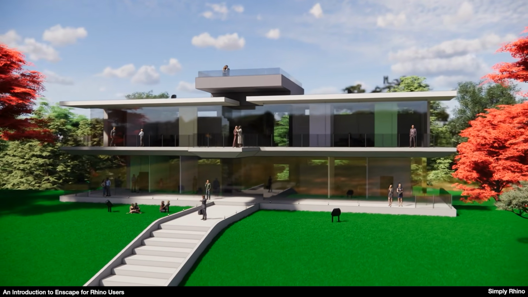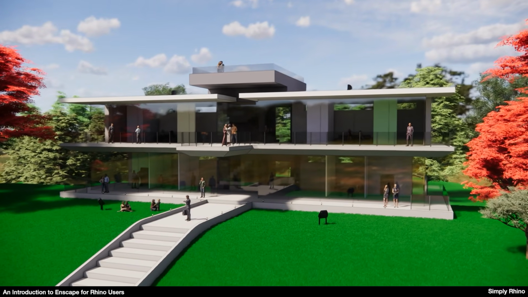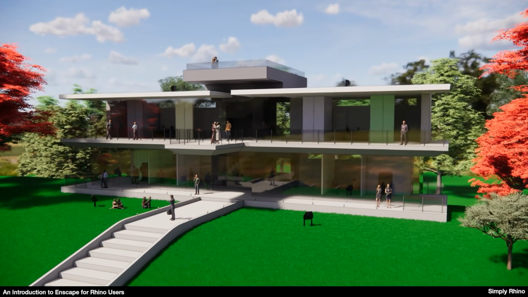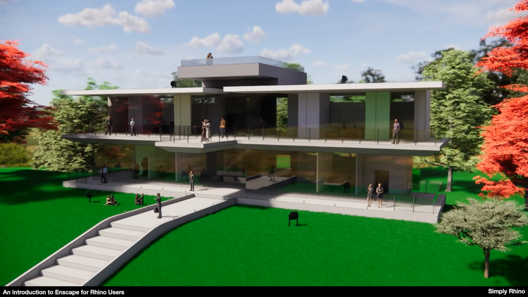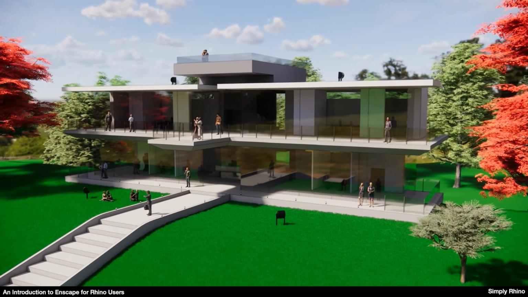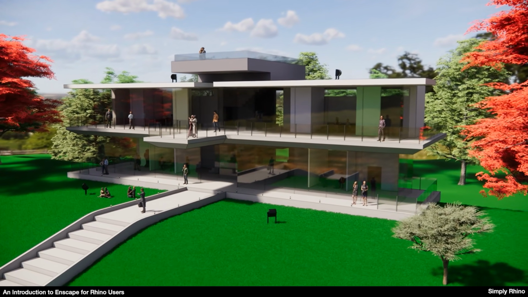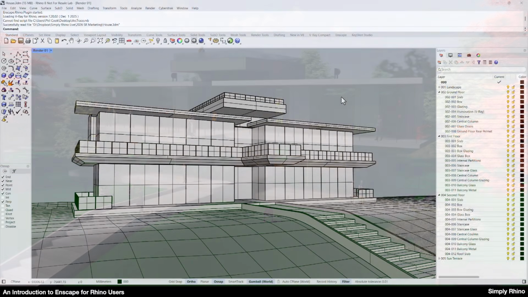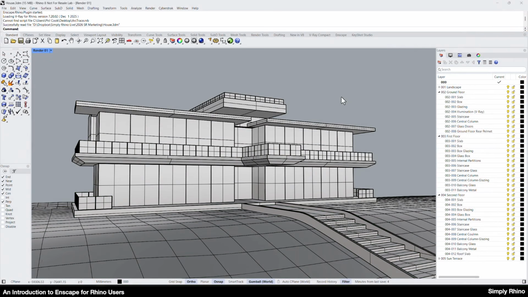I won't be covering the VR capability, but for reference, Enscape works with either the Meta Quest 3 or HTC Vive Pro 2 products.